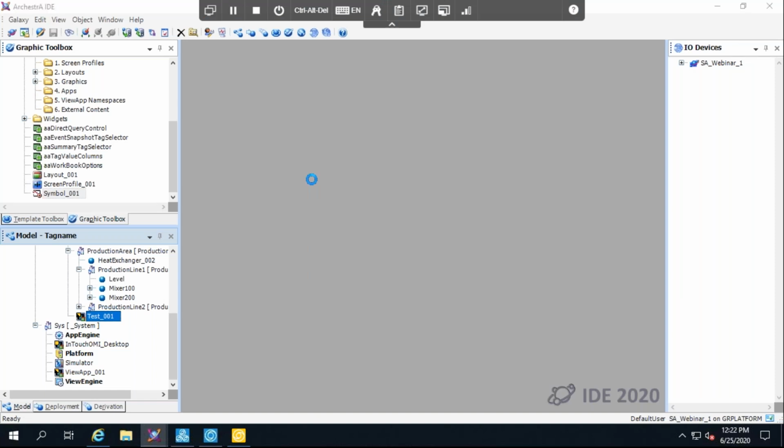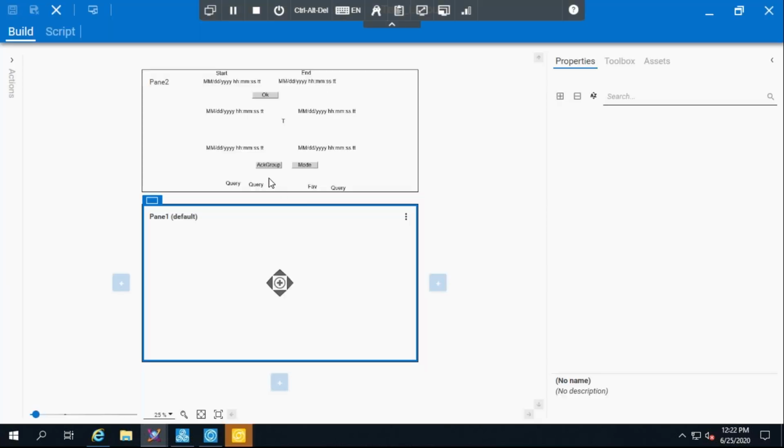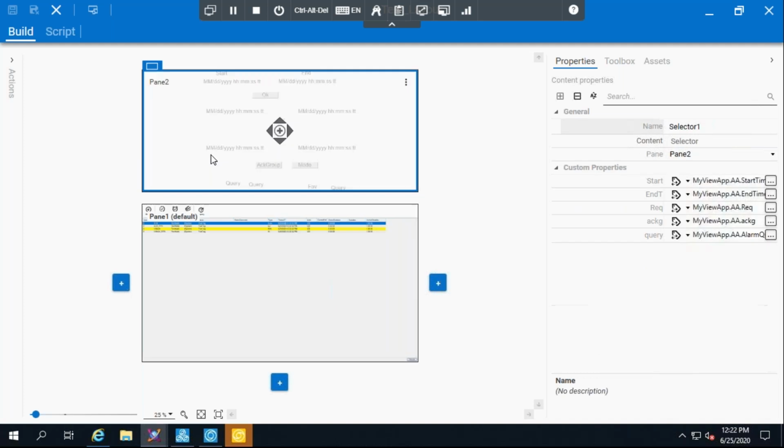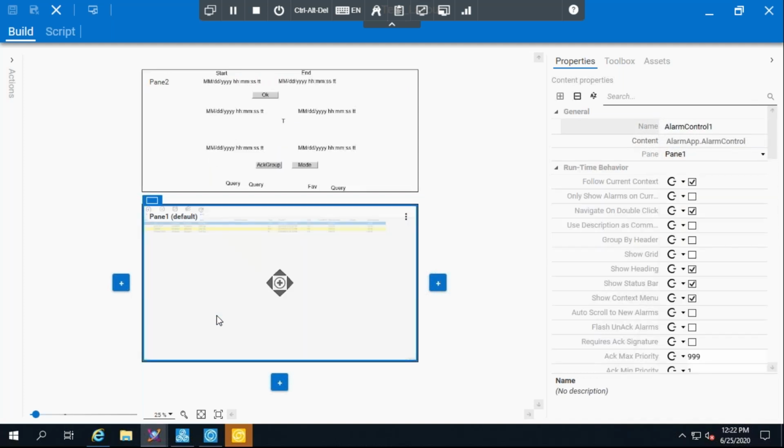Now, for more details about the best practice of OMI, you can follow us on our channel on YouTube, and there is a video already published there, what is OMI and how to build an application in OMI using what is a layout and what is a screen, and etc., and the best way to build your application. Now I have this layout with two panes. The first pane is my controller, how I'm controlling. The other one is where my client control is.